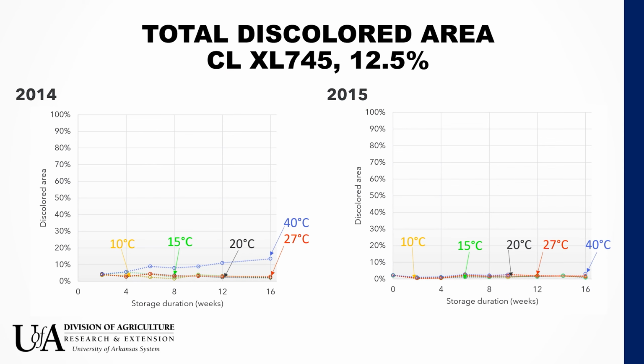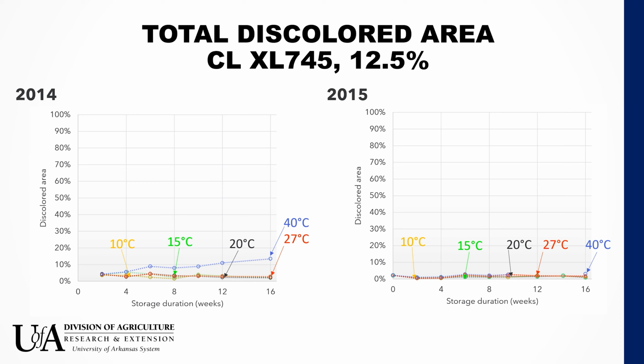Next, I want to explain a little bit some of the kinetics that are involved, especially when we store rice at different moisture content. What are the discoloration patterns like at different moisture content and at different temperatures? Very clearly, we can see from this figure a test that was done in 2014 and 2015 for the same cultivar, CLXL75. This is a long-grain hybrid cultivar.